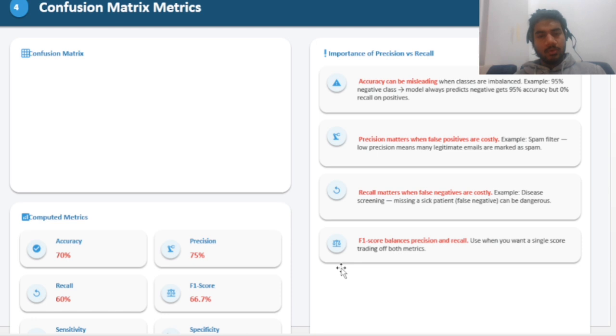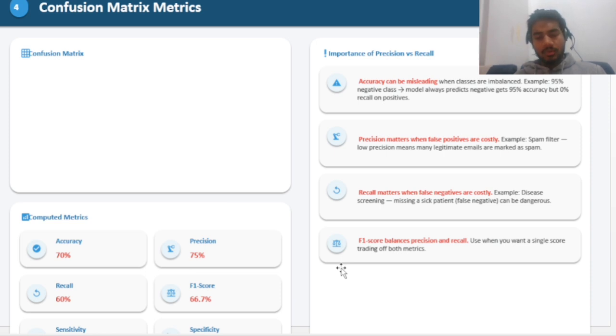So we all have one same question, why is this important? Because in real world scenarios, accuracy alone can be misleading. For example, in medical tests, missing any positive cases is dangerous, so we focus on recall. In spam filters, false alarms hurt user experience, so we focus on precision. So this is all about question number 4.